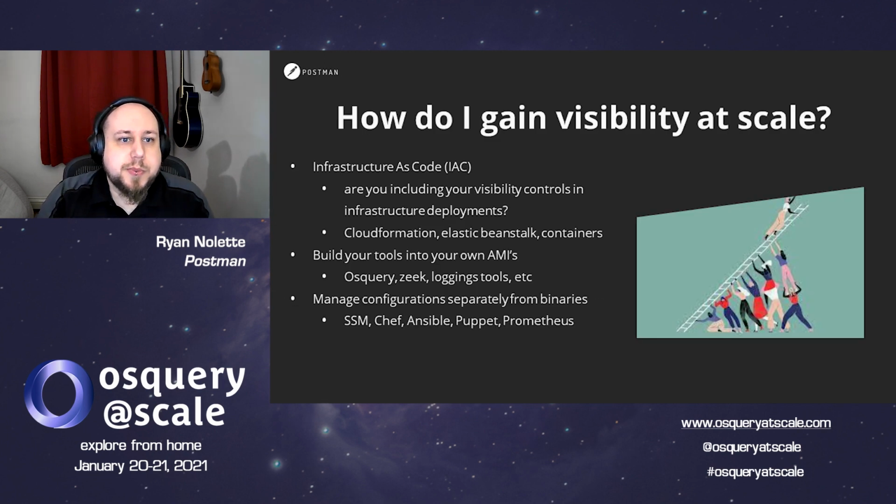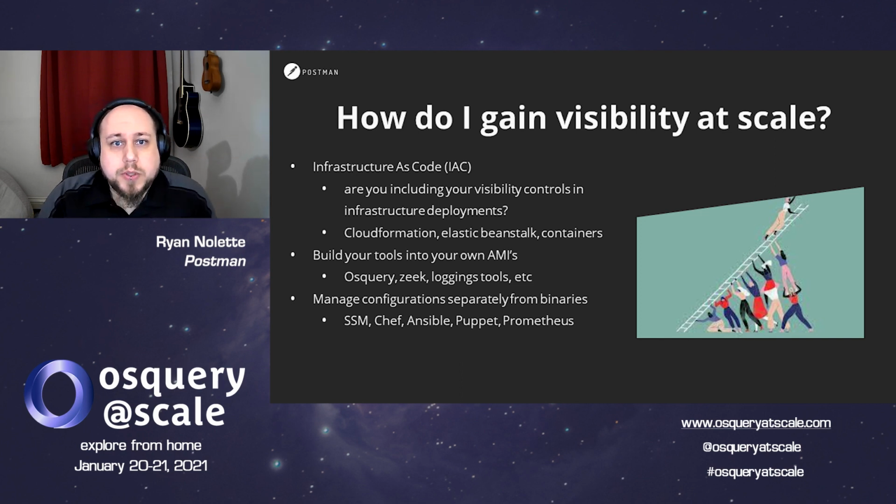So how is visibility at scale achieved? Well, it should be achieved the same way that infrastructure scale is achieved. So talk with your DevOps guys, talk with your teams of engineers. You don't want to have to reinvent the wheel just to implement a security solution. We want to couple our security controls with infrastructure deployment, so that way they grow together. And then also your engineering teams are used to working within those guardrails.